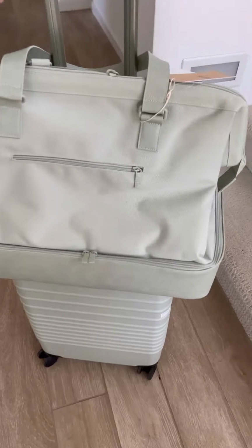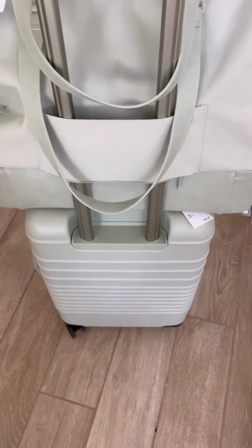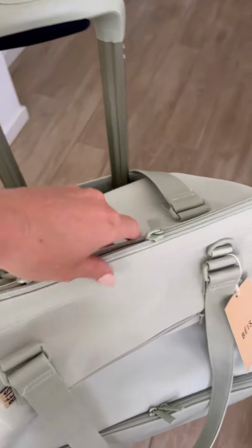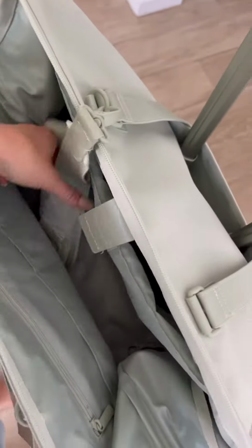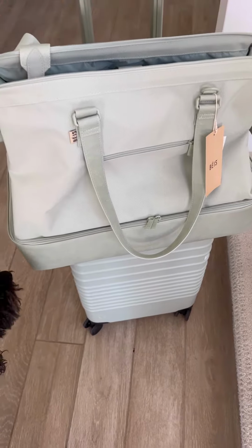Okay, so just want to show you guys, this bag is so great because it goes over and it's just so convenient. I'll open the suitcase too and show you guys, but this set just made sense to me. So just to open, it comes with a big strap, and it also has a pouch here, zipper pouches, and then the bottom you can put shoes, which I thought was phenomenal.